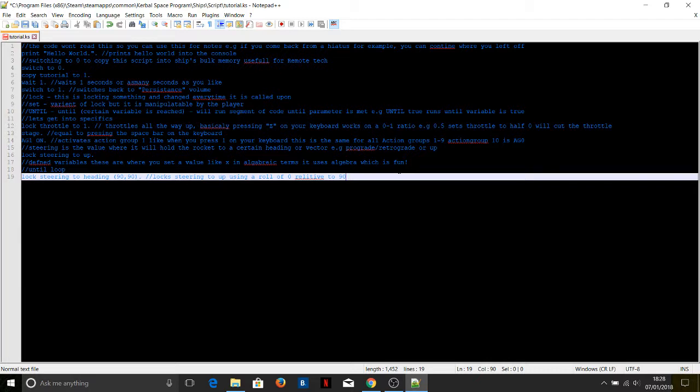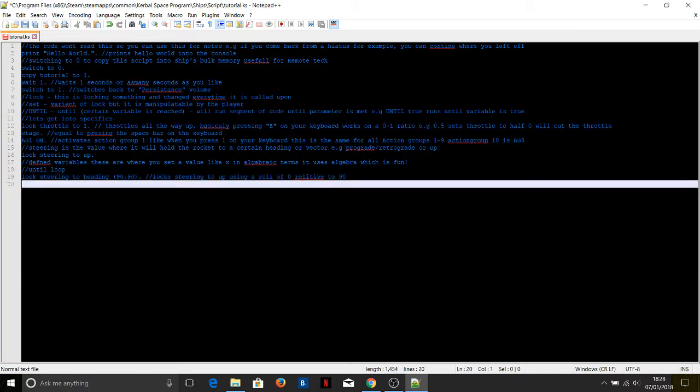Now we're going to have wait until, and I'm going to introduce you to a new variable here, altitude. We're going to use greater than or less than symbols. We're going to use greater than 10,000.